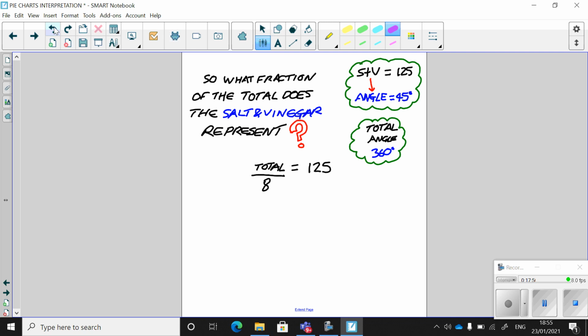Right, and we want to get the total on its own. So since we've got the total divided by 8, we want the total on its own, and the opposite of dividing is multiply. So that's what we want to do here. So take that 8 up the other side, leave the total on its own, that'll be 125 times 8 there. Okay, and 125 times 8. Right, hopefully you can do that in your head. That seems like a nice number. So 125 times 8 is 1000. Oh, and maybe I should have written that's the total number of bags of crisps.